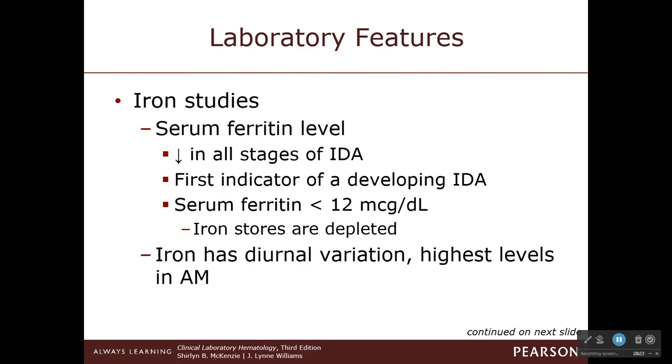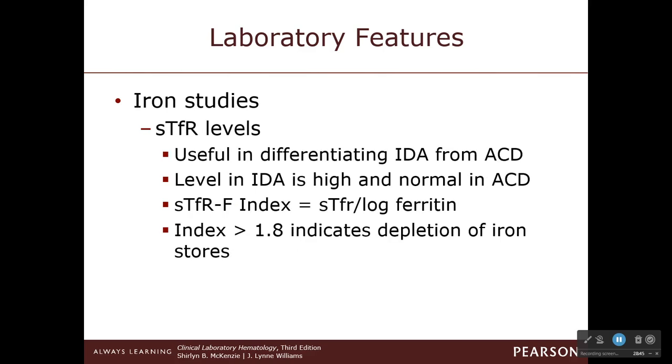Okay, you have to remember that iron is diurnal. Okay, diurnal variation. Remember what we said diurnal variation meant? What does that mean? Different at 2 different times of the day. Okay, so highest levels in the AM. And by the PM, so they'd do a 6 in the morning, 6 at night. The one in the morning will be higher than the one at 6 p.m. Okay? All right?